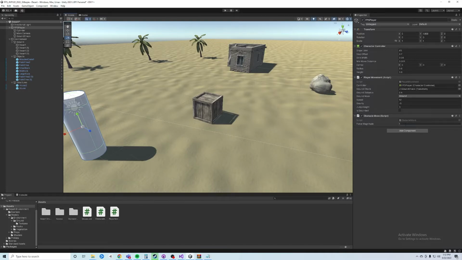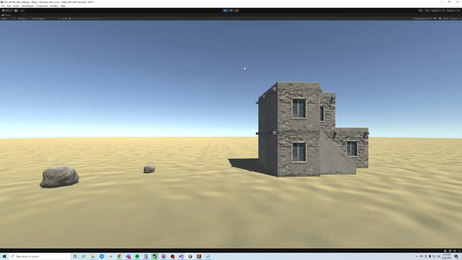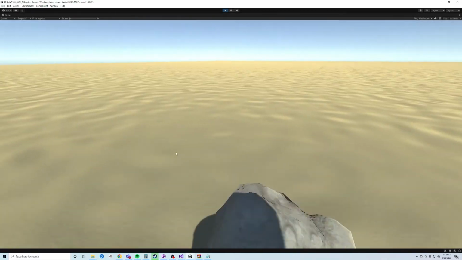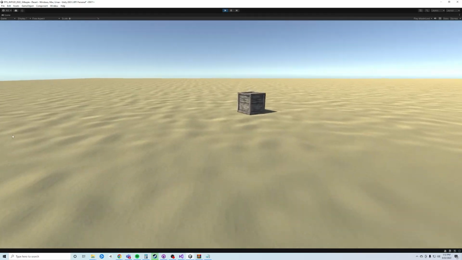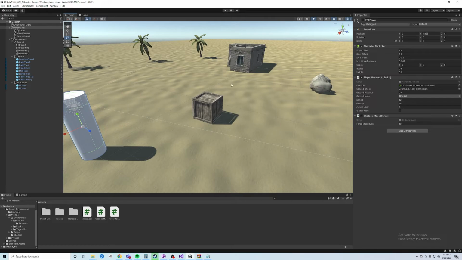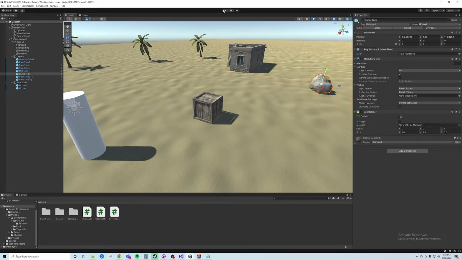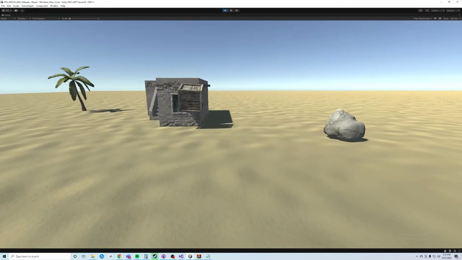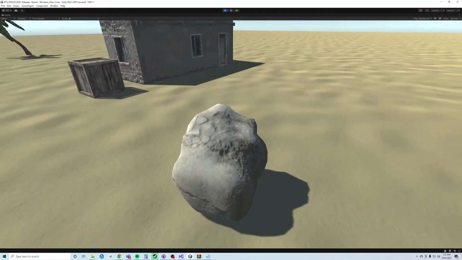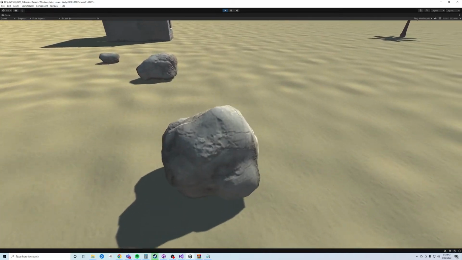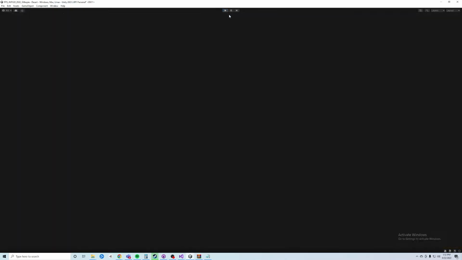And if I want to say like really launch it, I could set that to 10. When I walk into it, I just literally launch it. Okay? So you'll notice here too, it works for the barrel, right? But if I walk into the rock, it does not work, right? And that is because there's no rigid body on the rock.